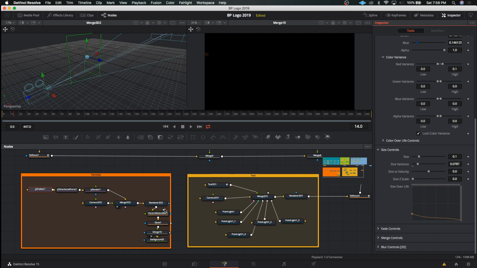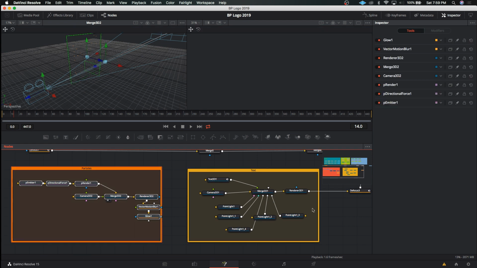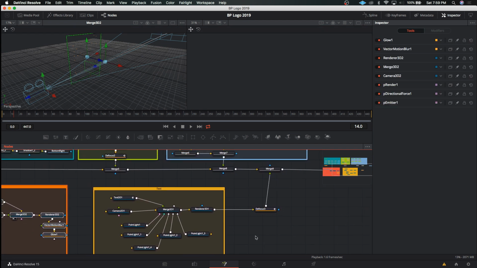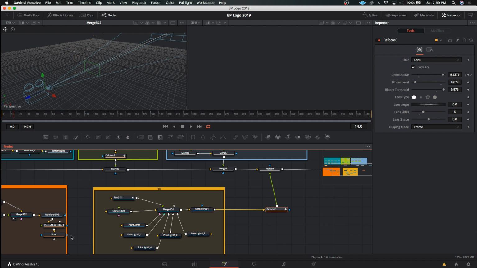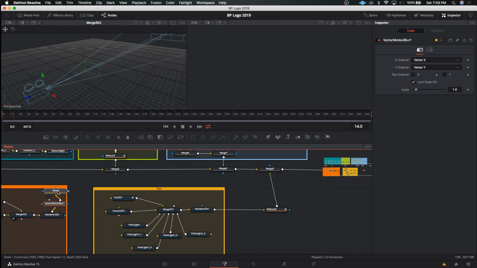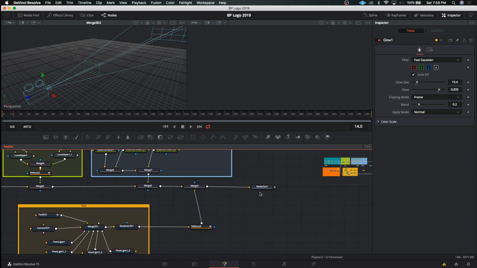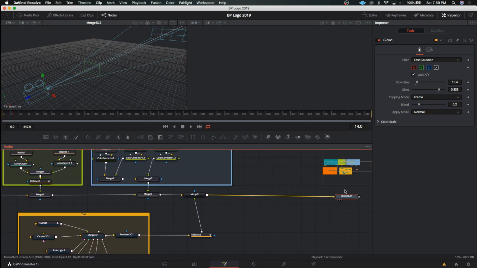Okay, so again, we're going to save this. We're going to get rid of our background. We're going to get rid of our merge. I'm going to leave that glow on there. And then what we're going to do is we're going to put this all together. So we have our text. We'll put this glow over here since it's the last thing in our chain, just to kind of organize it. And I'm going to create a merge, another merge between the media out here.